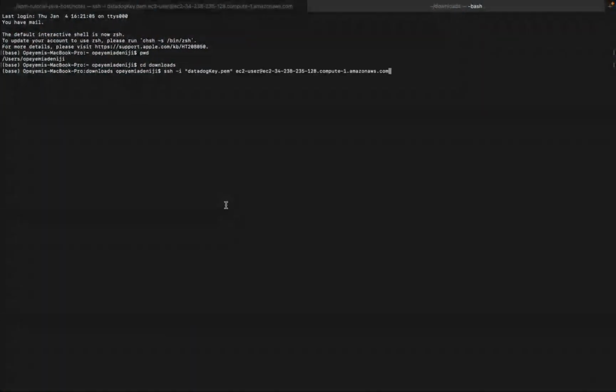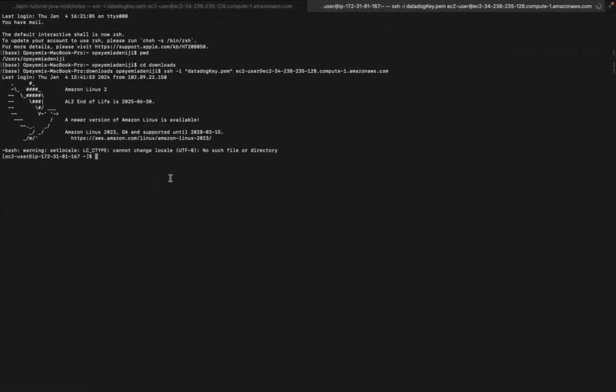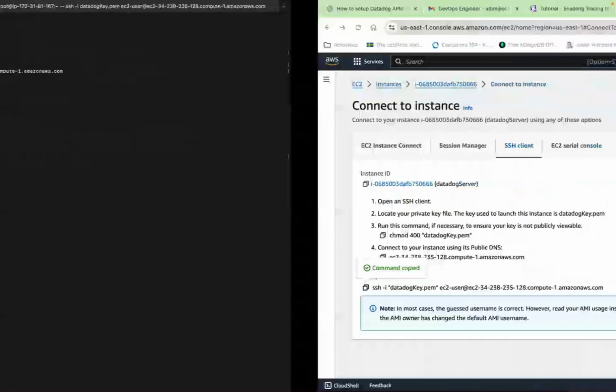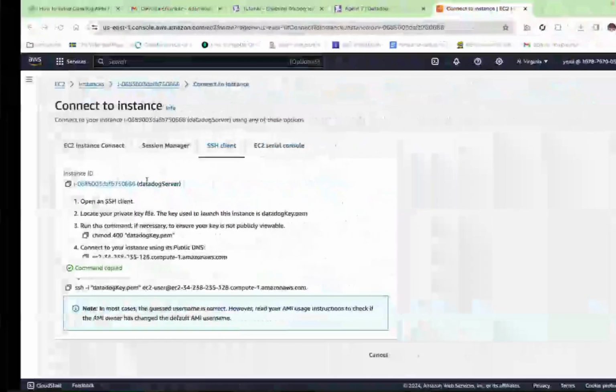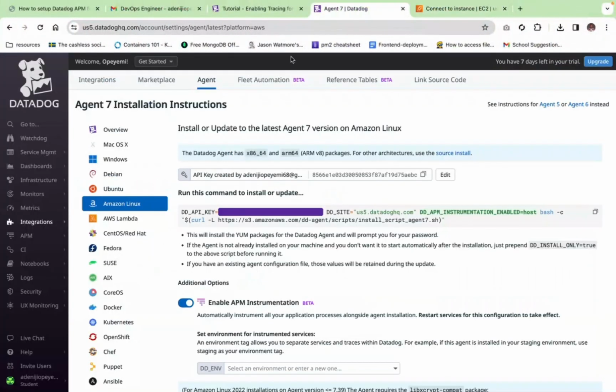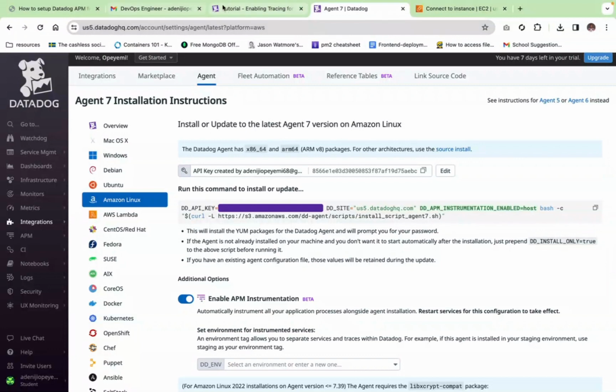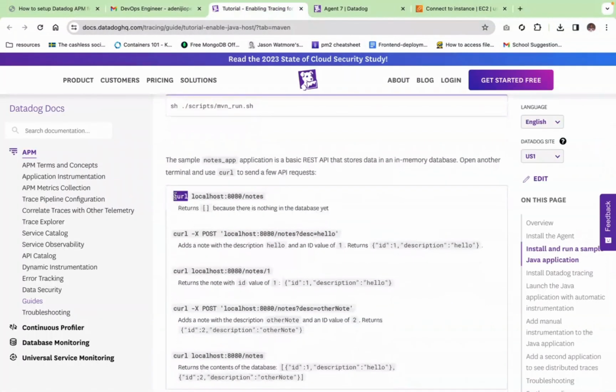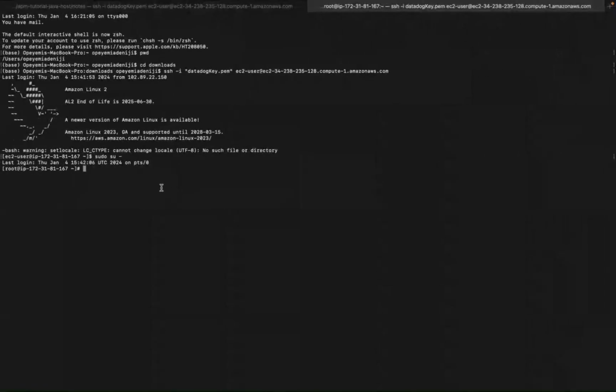So we are in. Now let's copy each of the APIs that we want to test. Let's copy this first. Perfect.